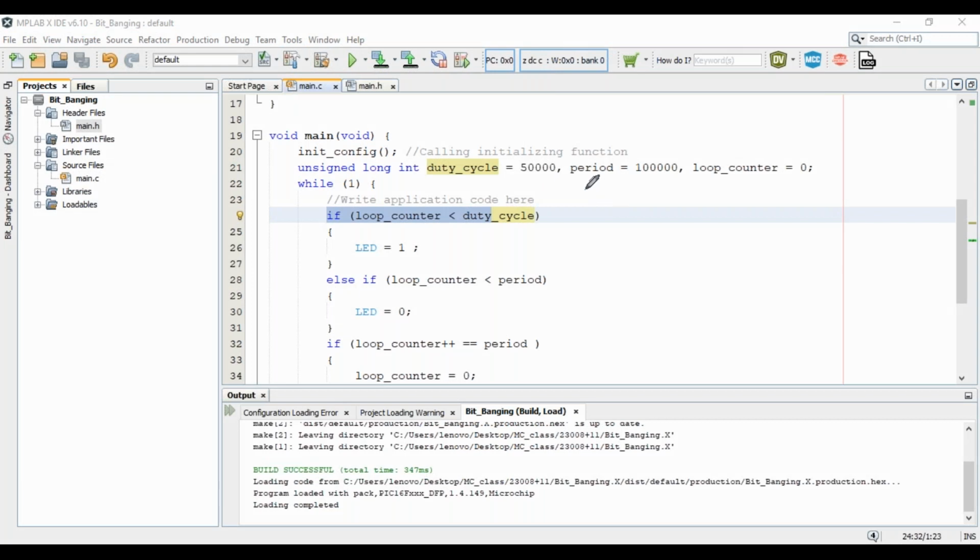So here what happens is, for 50,000 iterations, you are writing LED with the value 1. For another 50,000 iterations, you are writing it with the value 0. Again 50,000 iterations, you are writing it with 1. Again 50,000 iterations, you are writing it with 0. So the period I have taken is large and the frequency I have kept is small.